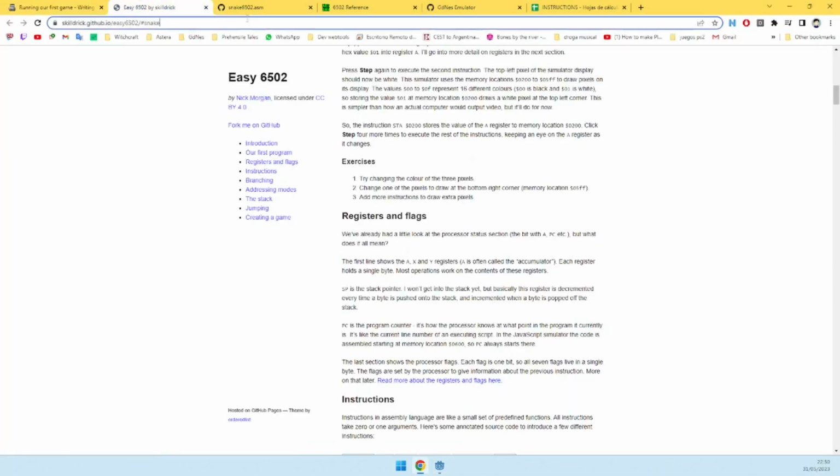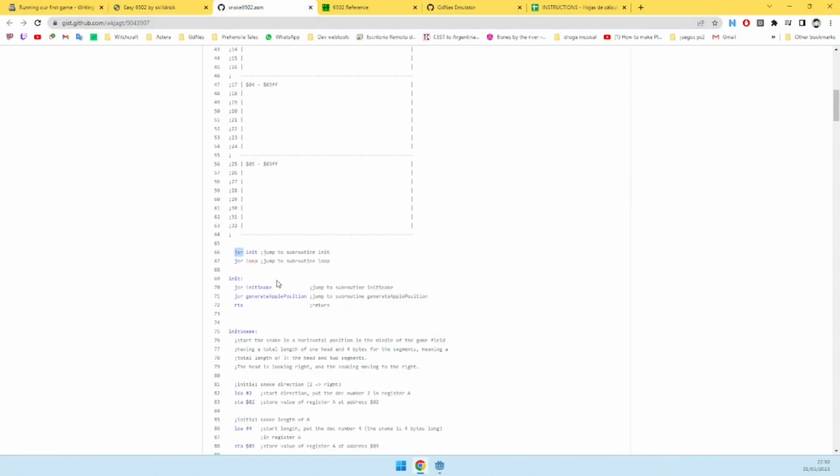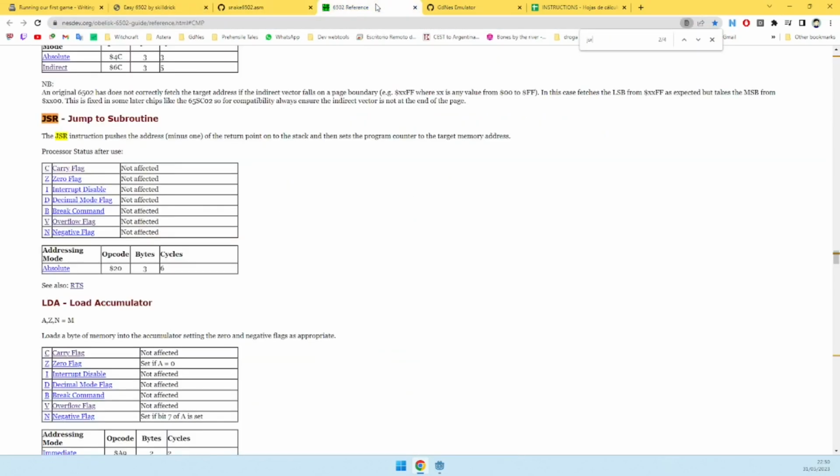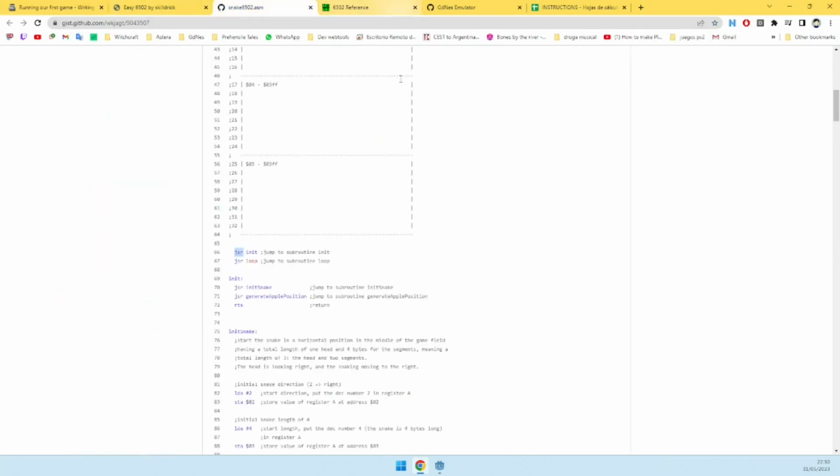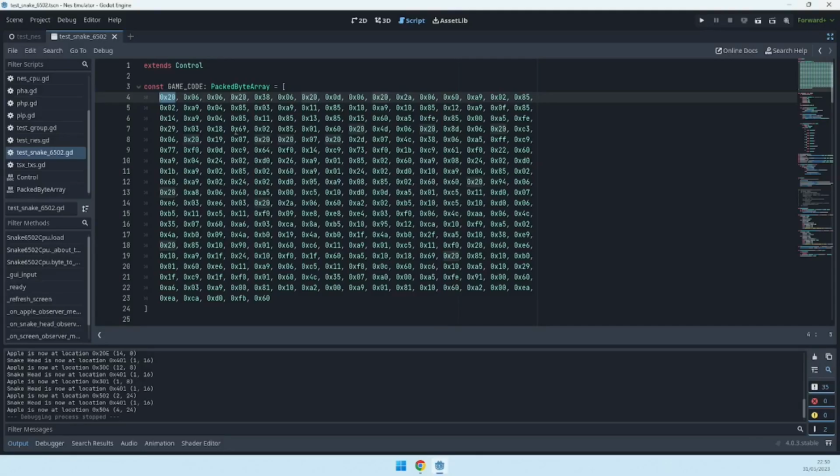Subroutine takes 1 or 2 arguments. Let's see, it takes 3 bytes, so it takes 2 bytes in our instruction. So it has 6 and again 6, and that means it should be moving to the memory location 606.